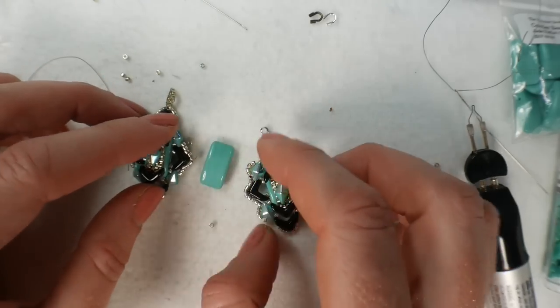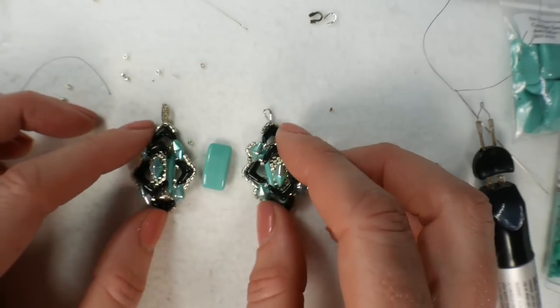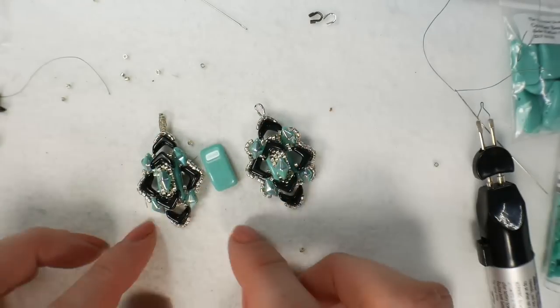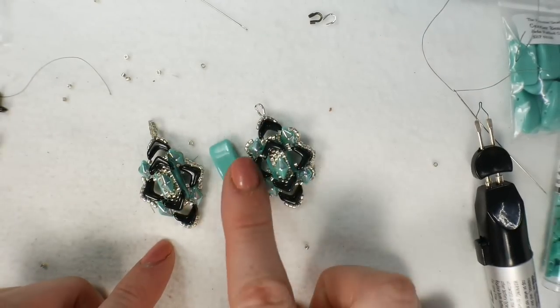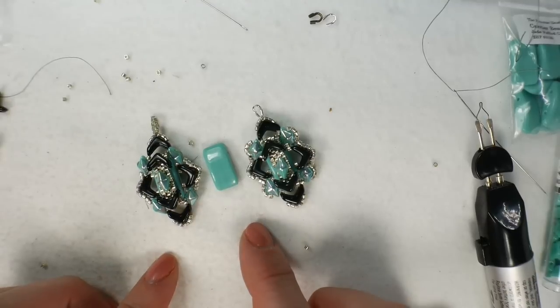I like the idea of using the carrier beads again here because you are locking that pattern and that design in place and having fun using them in a different method and a different version rather than just simply covering them with a Delica pattern stitch.